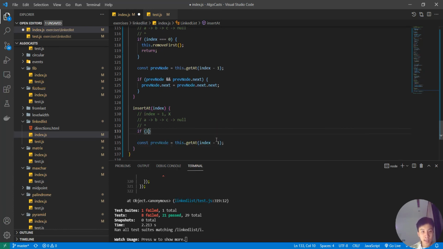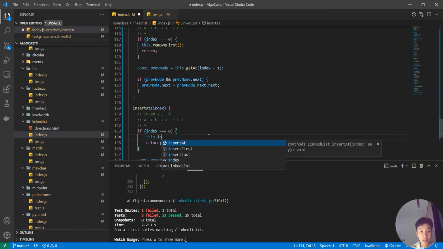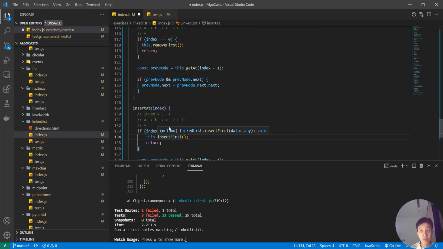So if index is 0, we want to save checking, return, and just simply insert first, right? If we insert at index 0, it means insert first.